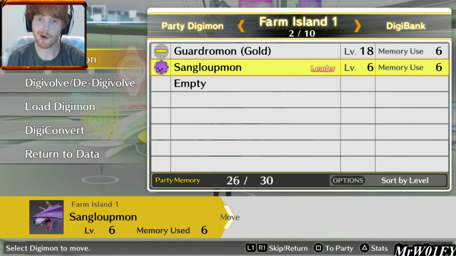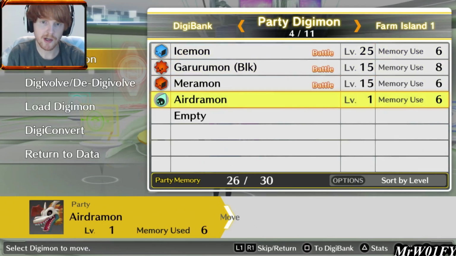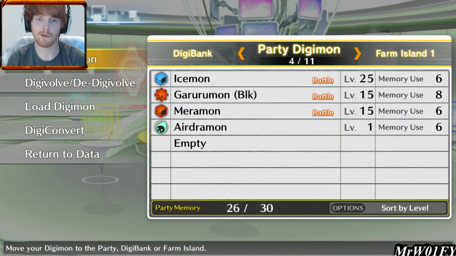We could also bring back across, say, this little Chica, but we're not going to, for the time being. I think this is our party to be rolling with. Airdramon is pretty weak, but again, he will come up the ranks very, very fast.